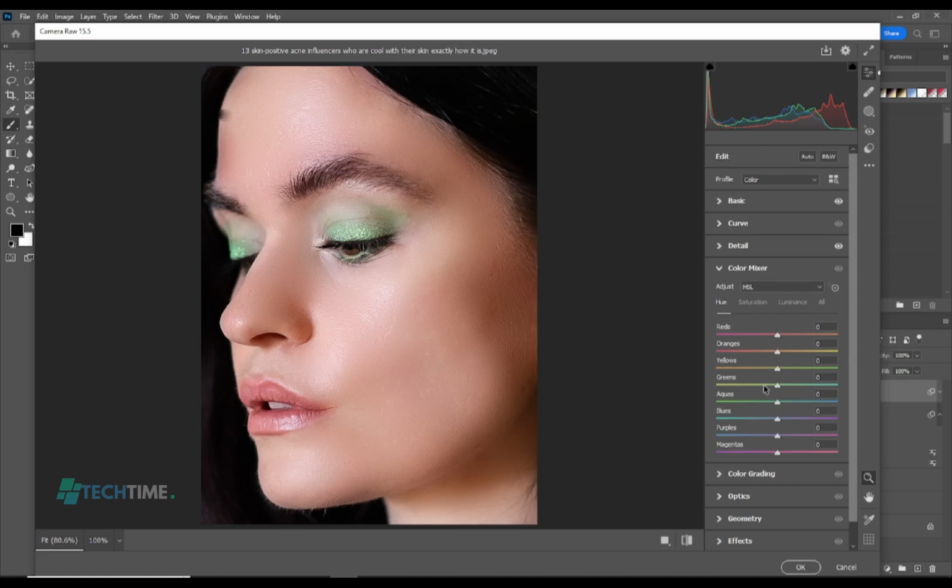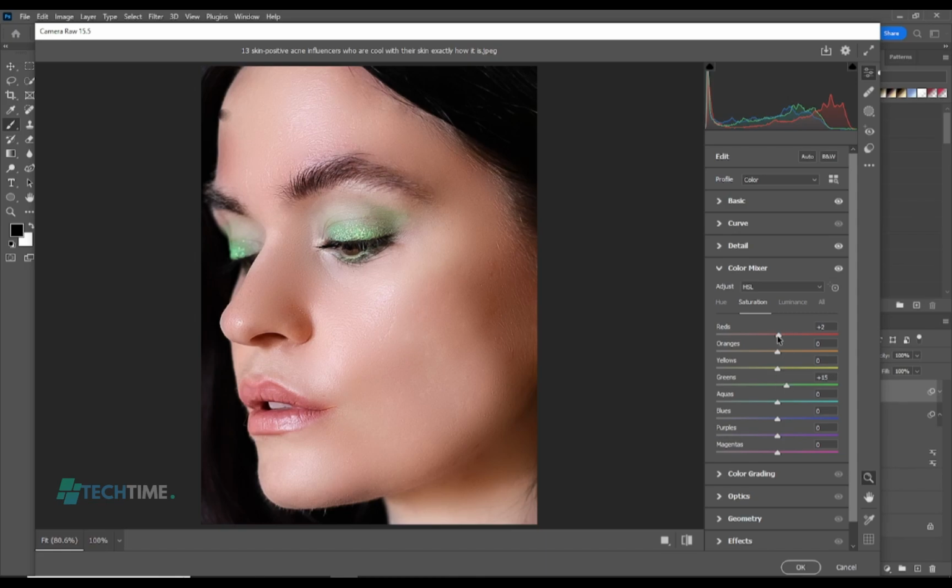Now let's come down here to our color details. The color we are going to choose, which is the green, we are going to choose 15 for the saturation. Yes, 15.